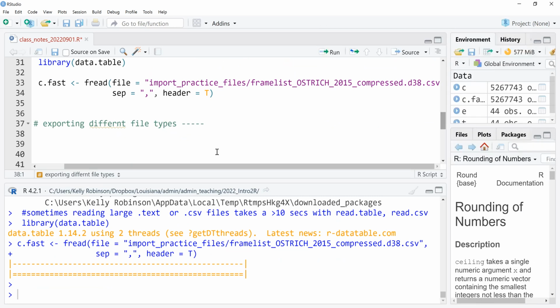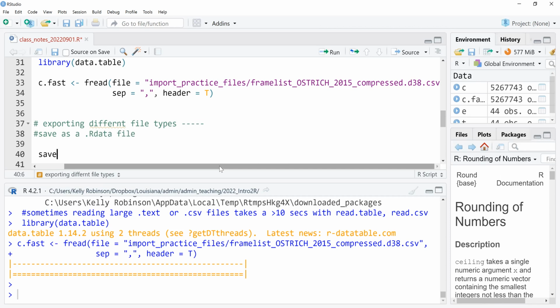Okay, so the first one we're going to do is learn how to export data that we've uploaded in RStudio as an Rdata file. You may remember that Rdata files, I've said, occupy less space and they load faster. So particularly when I have large files, like this frameless file that's kind of bulky, I will initially upload it into R, and then I'm going to save it as an Rdata file so I don't have to futz with it later, because it's long. Okay, so to save, we're going to save as an .Rdata file.